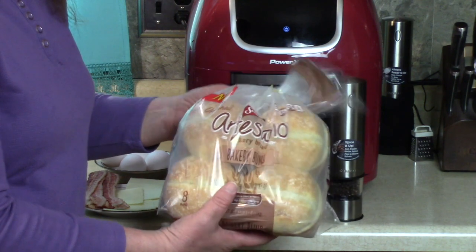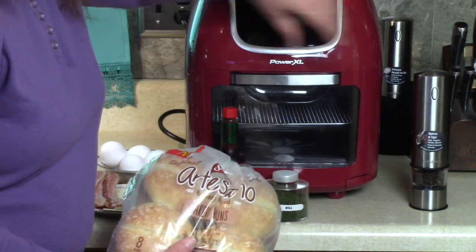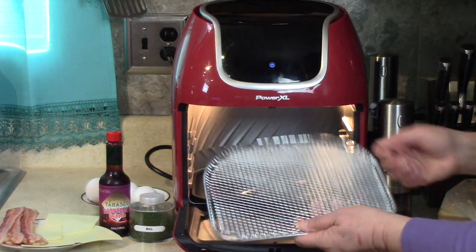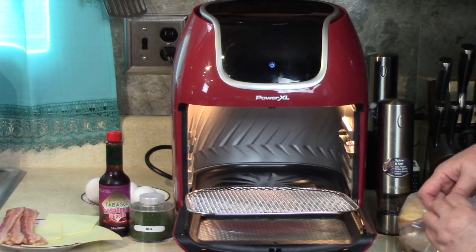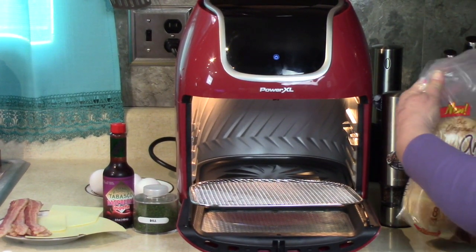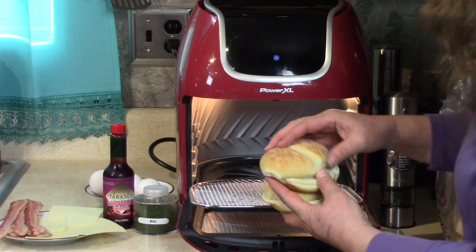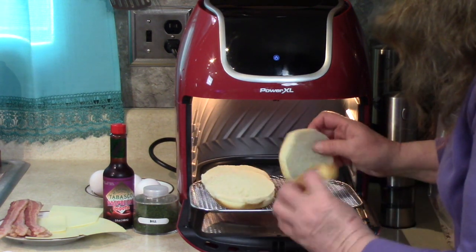So we're going to start by getting them on the rack in the Power XL. First, I took a couple of the racks out of the oven. I'm just going to use one wire rack here, and that allows the air to go through both sides. So we'll take 2 of the buns. And already sliced, you can see how nice they are. Good size, a little floury.